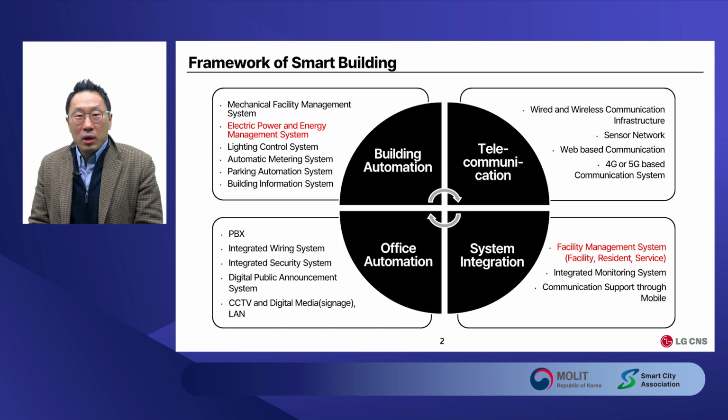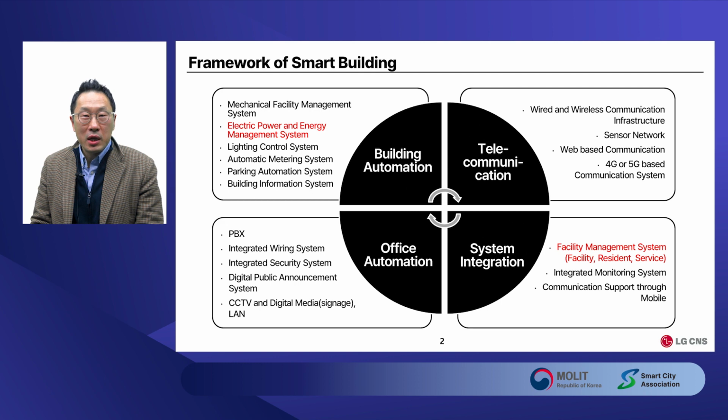A building requires a really huge amount of components and technologies to build, operate, and maintain. Smart building is the information technology aspect in designing, constructing, operating, and maintaining our buildings. Diverse types of buildings like hospitals, hotels, schools, and many others are places for people's diverse activities. However, we usually classify them into 4 categories and sub-modules, as you can see in this slide. The Building Energy Management System we are going to deep dive into today belongs to the building automation part. The BEMS, simply BEMS, sits between building automation and the facility management system of the building.